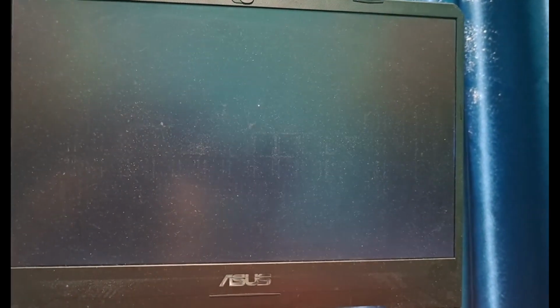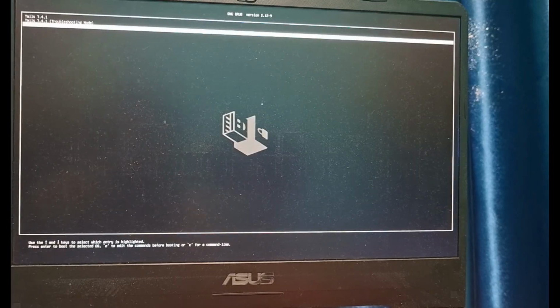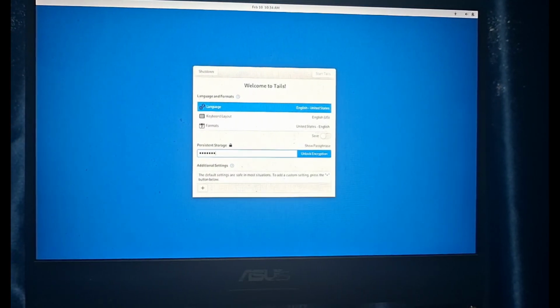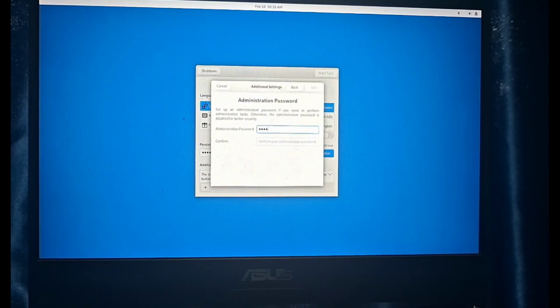Choose to boot from USB and select Tails external hard drive. Enter your persistent storage password and create an administrator password as well.